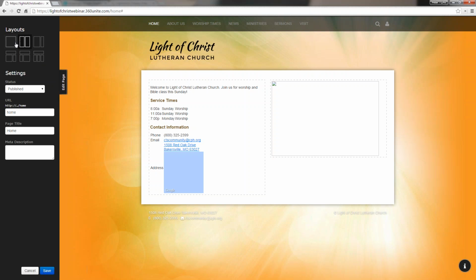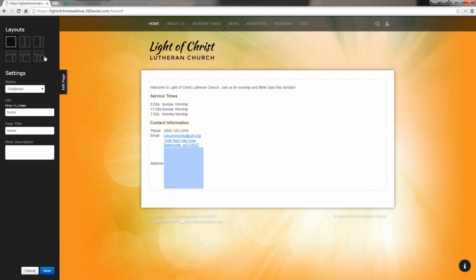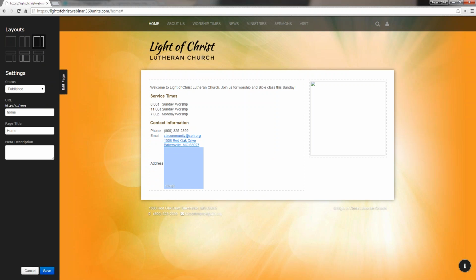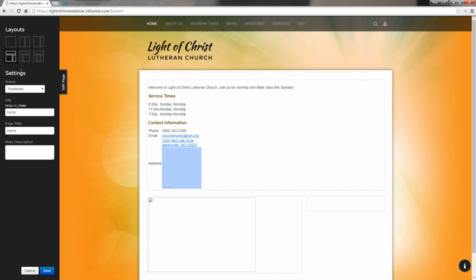So first up at the top are different layouts, and that allows you to pick how many different cells in your site you can utilize. And you can change the shape a little bit and see how it looks different. The one I'm going to use today is this one with a big section across the top and 3 small sections. Now it remembers what you have in that section until you change it, and so you'll see the place for the image holder was over on the right before, now it's down below. So we're going to be doing that in a second and making some changes to that.